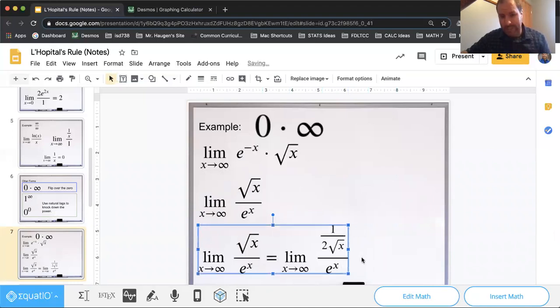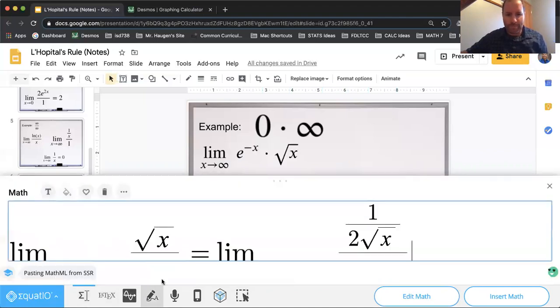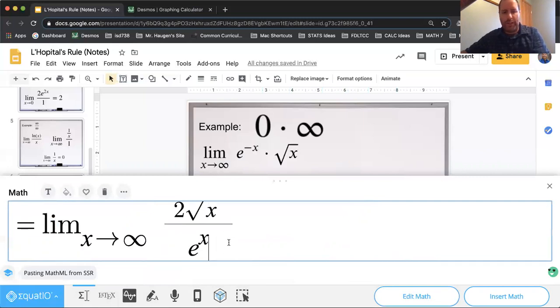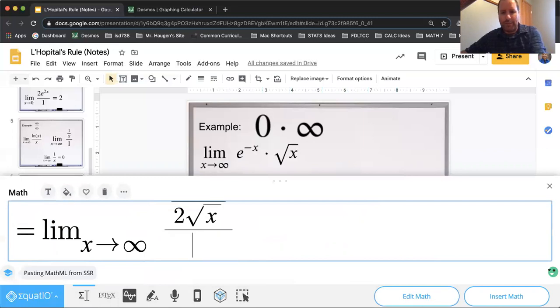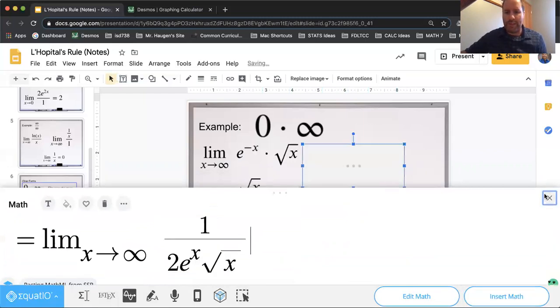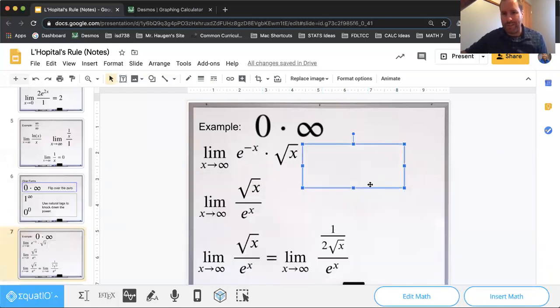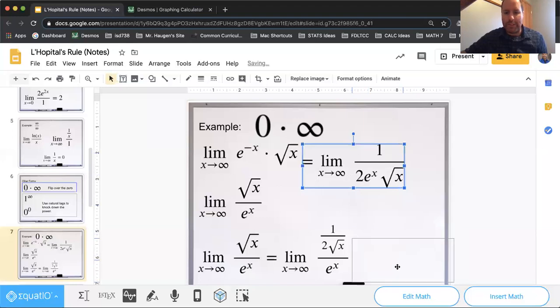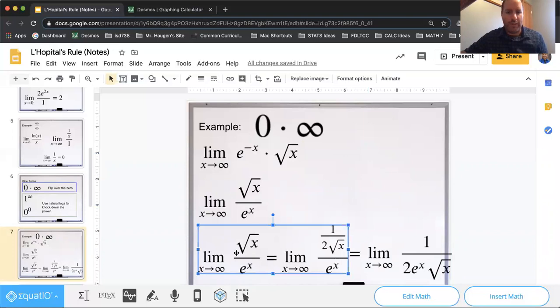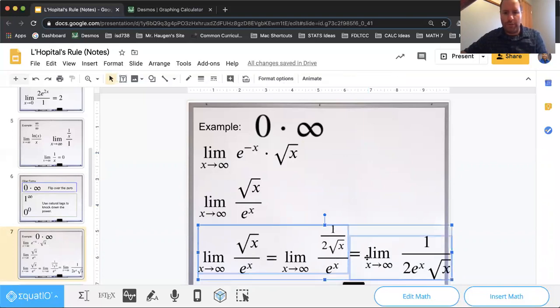And then the last thing, we could clean this up because now it's fraction over fraction over fraction. We would want to clean this up a little bit. So I'm going to get rid of all of this stuff. And we could say, okay, hang on a second. If we're dividing by e to the x, really we could just put it in the denominator here, right? That's what that whole thing is equal to. We can go ahead and do that. And then we can take a look here and say, oh, that's kind of interesting. Actually, let's do these two.